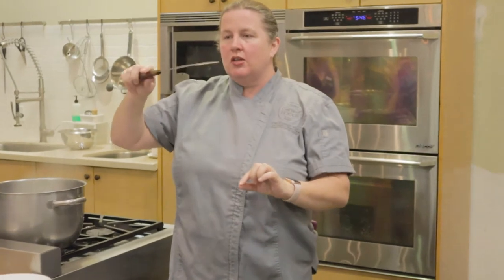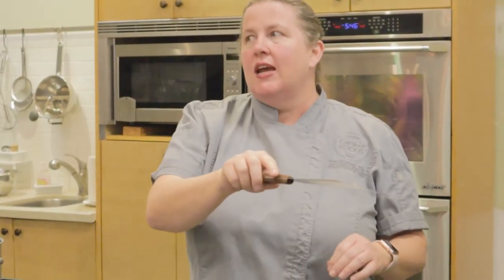If you use it right side up, you end up leaving a whole layer of the fish on the pan, which is no good. So you want to use it upside down, scrape underneath the piece of fish, and then turn it right side up and then use it that way.